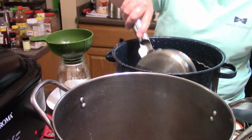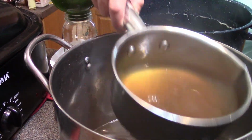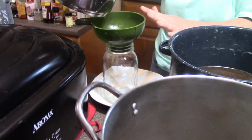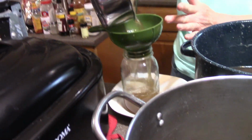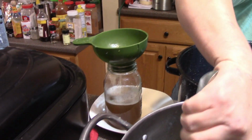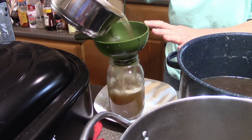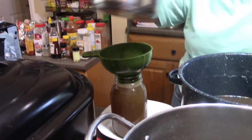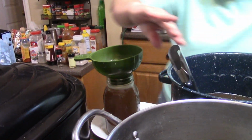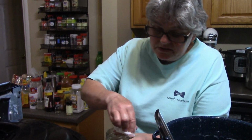And let me get some of this from this pot right here. Folks, this is from the Instant Pot. And it is more of a honey color. Actually, I shouldn't have put that other one in there. I will grab it back out. It's not hot yet. Okay. I just want you to see the difference in this.